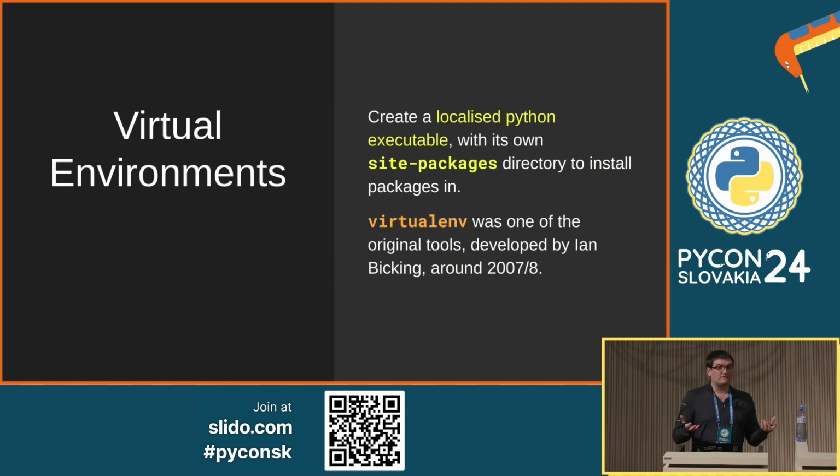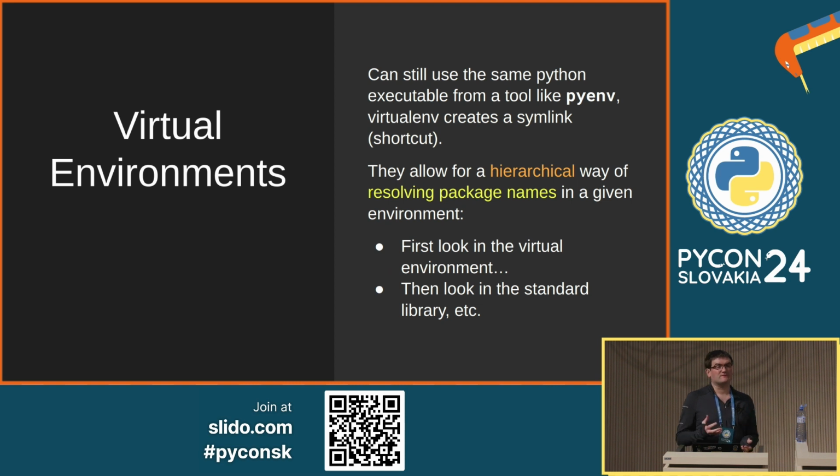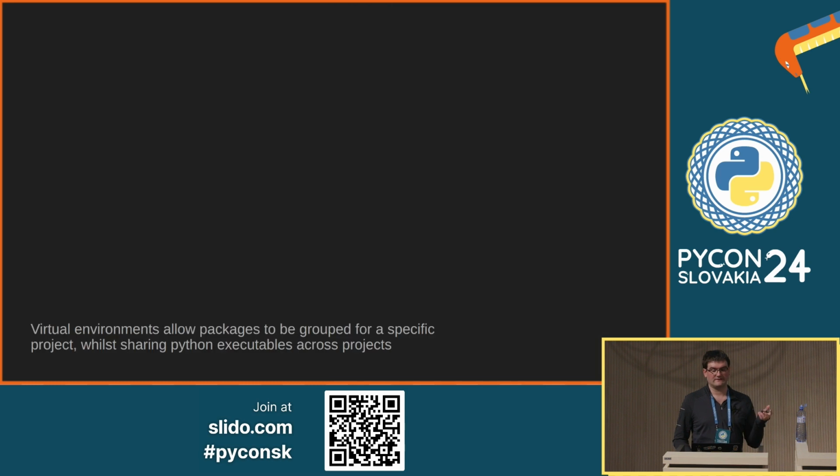So the tool that we use to do this is something I'm sure many of us or most of us are familiar with. We create virtual environments that have a localized Python executable, and a virtual environment contains its own site-packages directory. This was also created back in the day by Ian Bicking. So this allows us to reuse the same Python executable from a tool like pyenv that we install, but create a hierarchical way of resolving package names inside of a given environment. So first we look in the virtual environment, then we might start looking in the standard library and so on.